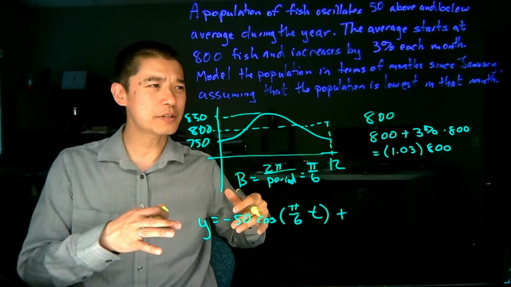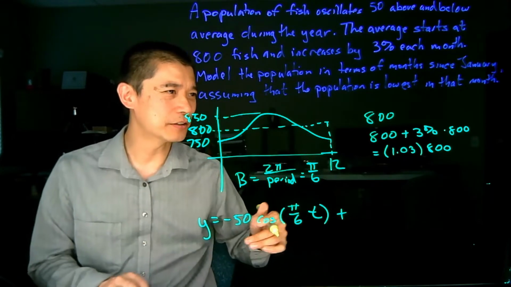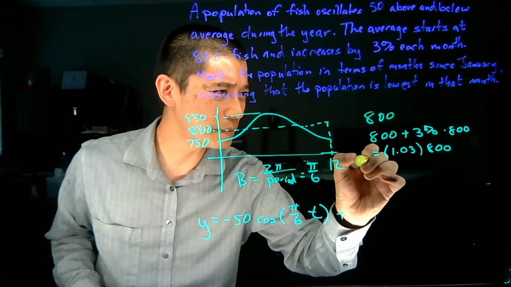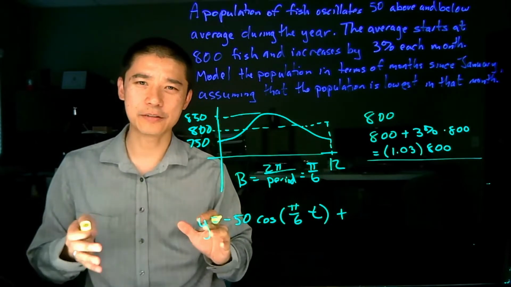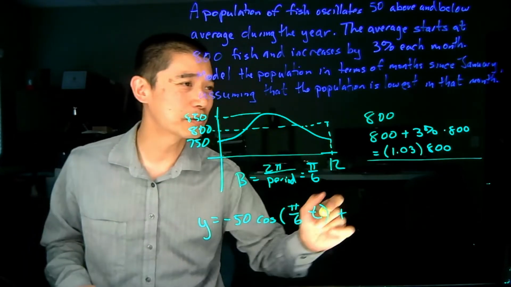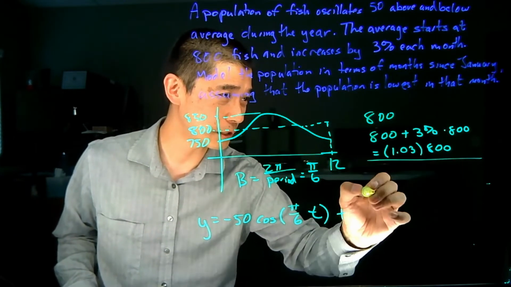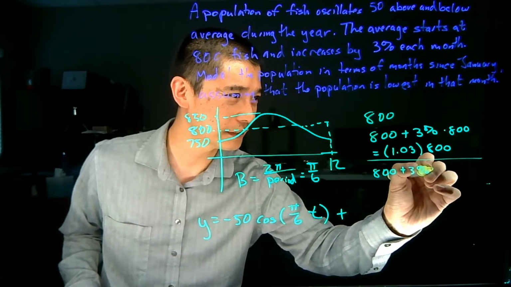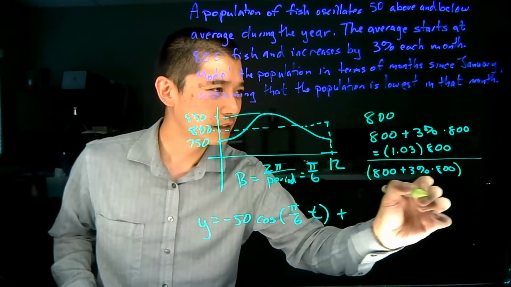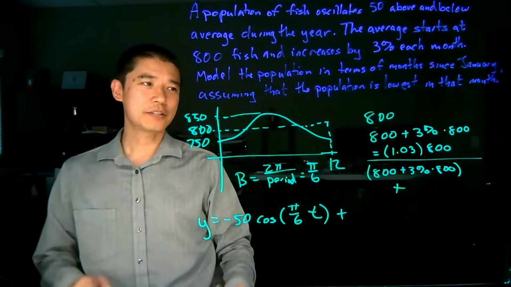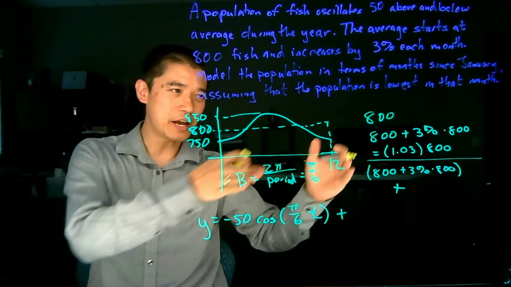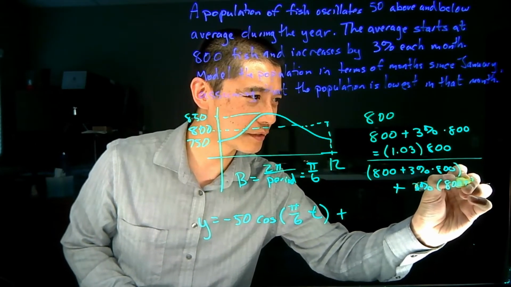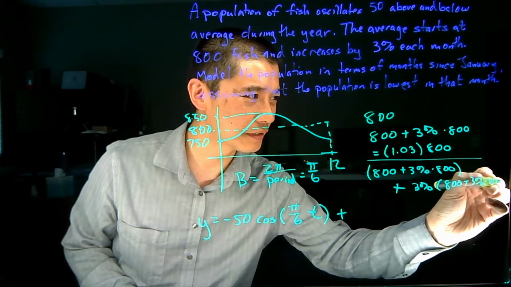Well, what happens another month later? What is that going to look like? Well, the math of this gets a little bit messy. This is actually something that you did back in Precalculus with exponential growth. But basically, we're going to have this quantity, 800 plus 3% times 800, plus it's going to grow by 3% of this. So 3% times 800 plus 3% times 800.